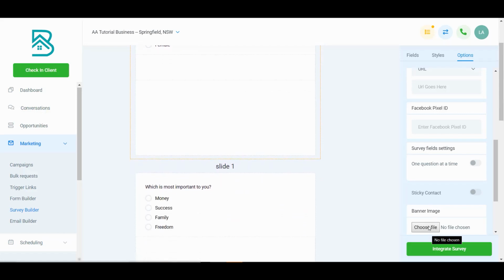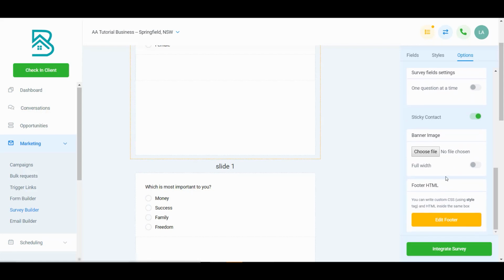You've got a banner image that will allow you to put a banner image across the top that stays consistent as someone goes through the survey. And you have the sticky contact option, which if you've seen other tutorial videos, what that does is it makes sure that any information that that person has put in on that URL of where you've put this form will be carried across to this survey, and from this survey carried across to any other sticky contact form. So it's going to capture that data via website cookies. Which basically means that it saves them having to put information in twice. It's a very handy tool. It's one of the strongest features, or one of the standout features, I suppose, of this.